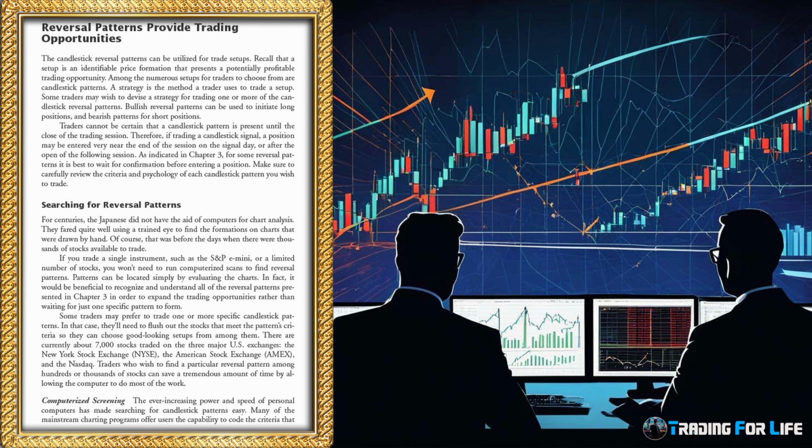setups from among them. There are currently about 7,000 stocks traded on the three major U.S. exchanges: the New York Stock Exchange, NYSE, the American Stock Exchange, AMEX, and the Nasdaq. Traders who wish to find a particular reversal pattern among hundreds or thousands of stocks can save a tremendous amount of time by allowing the computer to do most of the work.